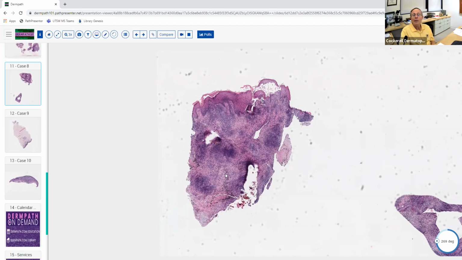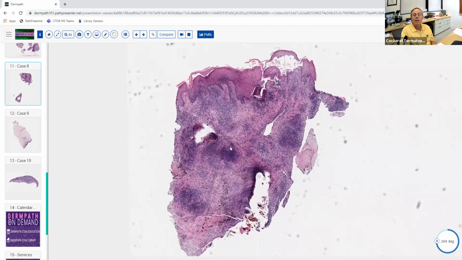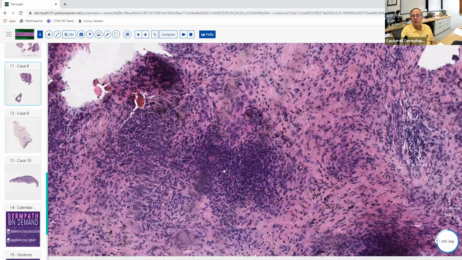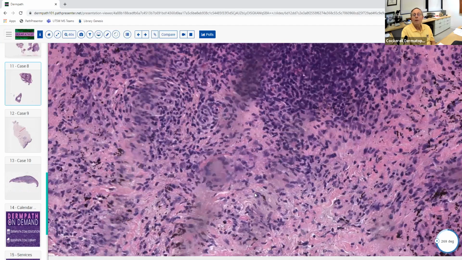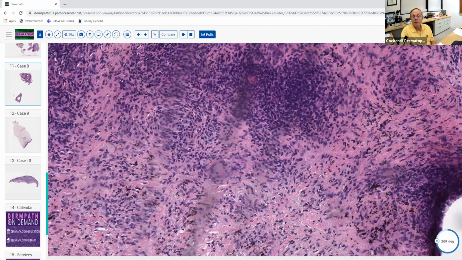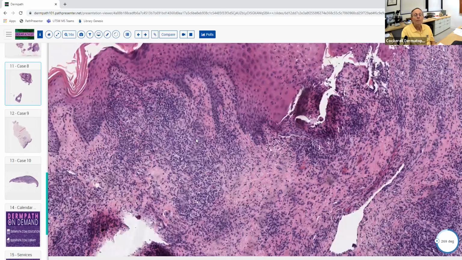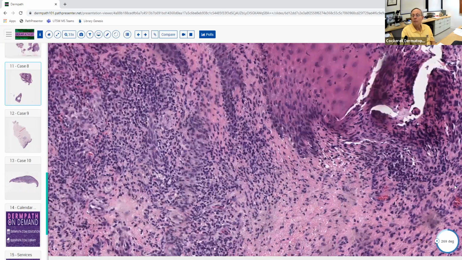And I think you're right. I think there are some histiocytes in here. There's clearly some lymphocytes. There's some overlying epidermal hyperplasia as well. So let's go to a little higher magnification. We're going to see what kind of cells are in here. And yeah, there's some histiocytes here for sure. There's plenty of lymphocytes in here. And then we look up here in the papillary dermis. I mean, it basically shows the same kind of change here.